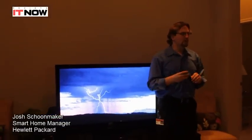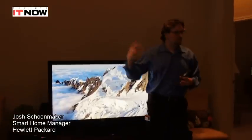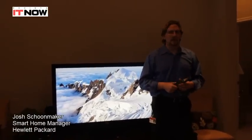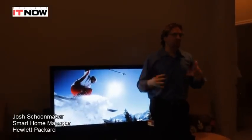The house is designed to be as realistic as possible. It's set up with running water, regular electricity from a residential source — not from the commercial source. It's got a security system, a residential alarm system, and residential internet rather than the network from the HP campus. As much as possible, we've set this up to be like a real home.